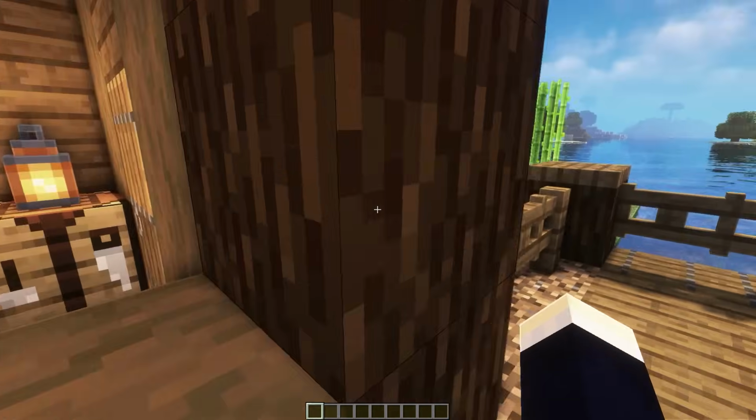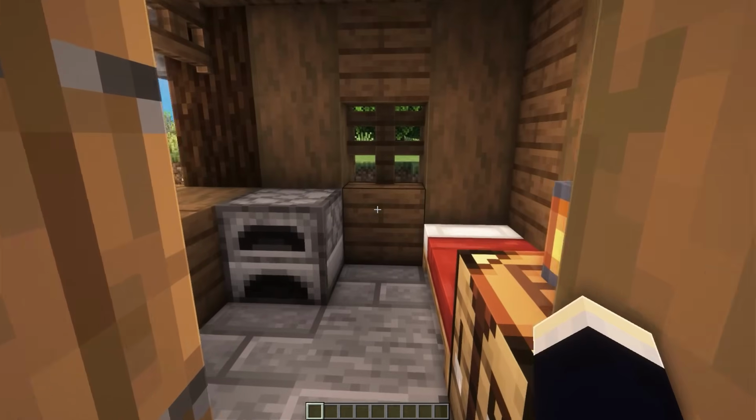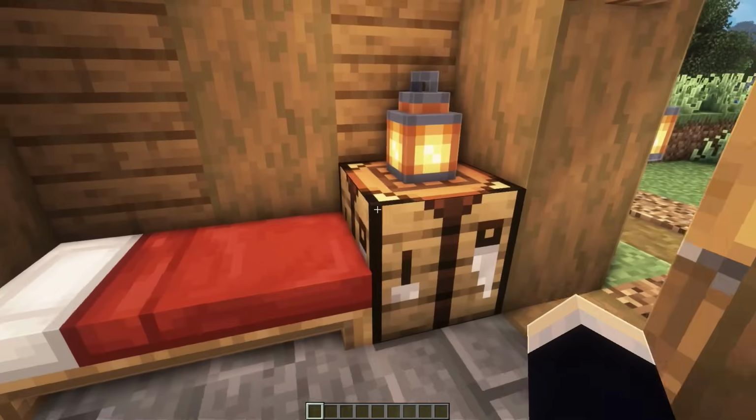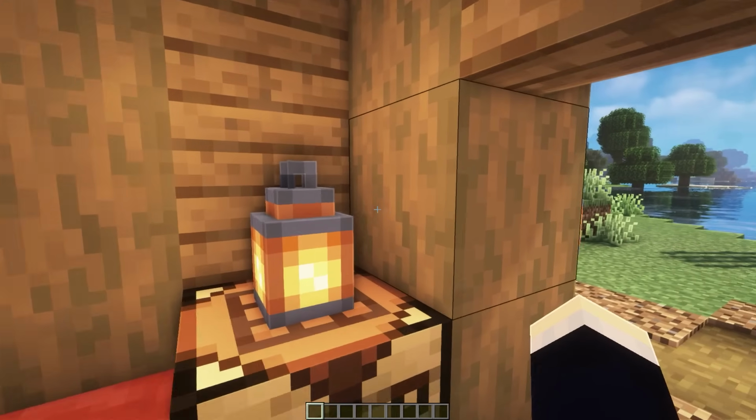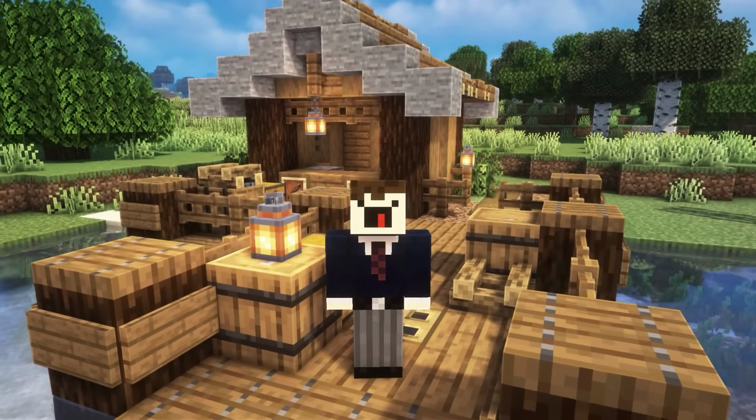It is pretty small, of course. You can't really fit too much in this small of an area. So we have a single furnace, a single crafting table, a bed, and also storage and some barrels up here as well. So that's it for all 10 bases showcased in this video.